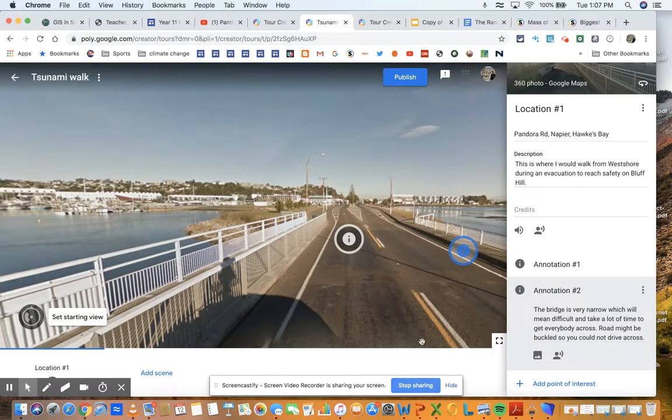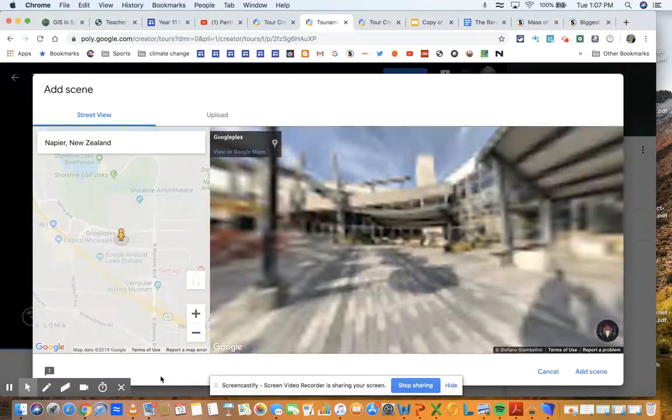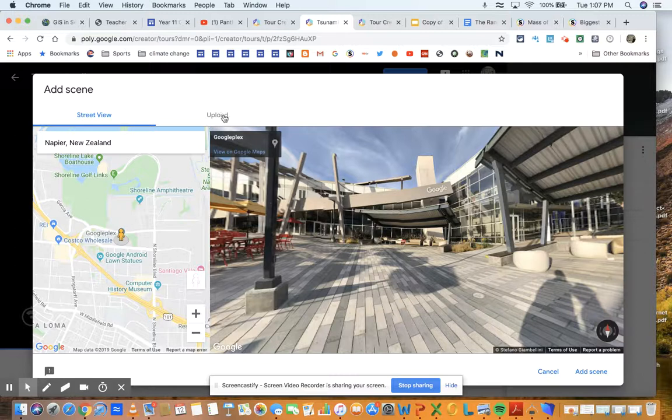All right, perfect. Now, remember, you're going to be taking multiple photos from where you start to where you finish on this tsunami walk. And so we're going to add another scene. And again, you're going to click on the upload and upload your photo that you've taken.